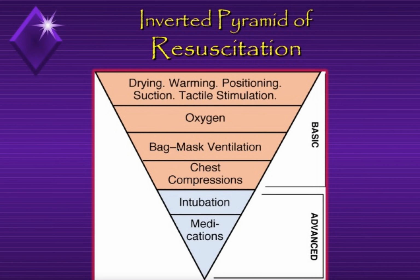If this response is still inadequate and we're not getting that vigorous, strong cry, a lot of activity and motion with the extremities, we're not seeing the heart rate pick up from 100 and it's not bounding and in the 150s, 160s, then we're going to start to ventilate and provide positive breaths for the chest to expand and the air to be exchanged with carbon dioxide. If this does not bring up the heart rate and the heart rate is less than 60, we will then begin chest compressions.